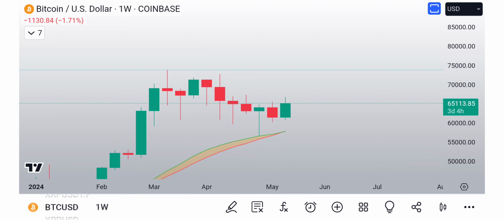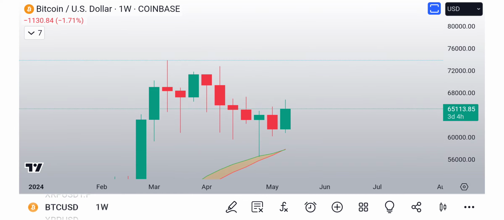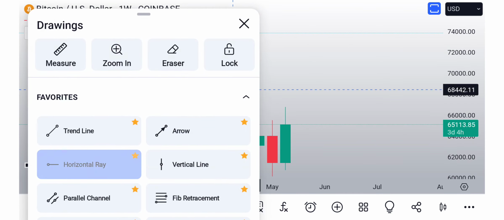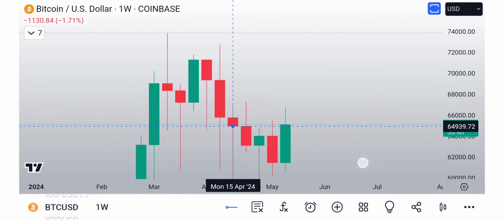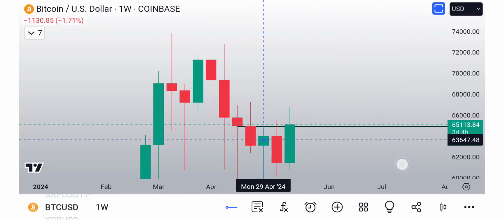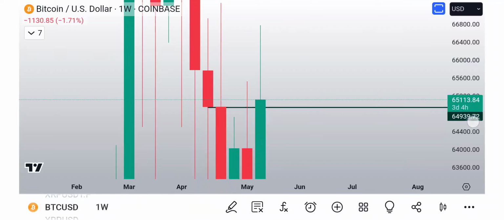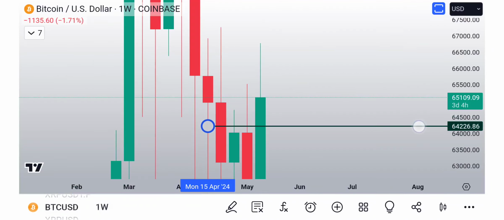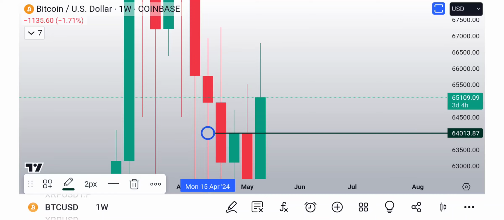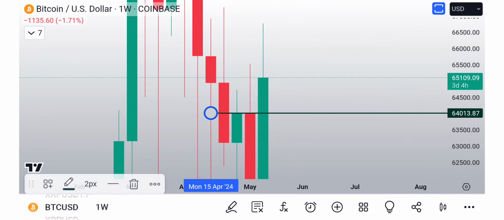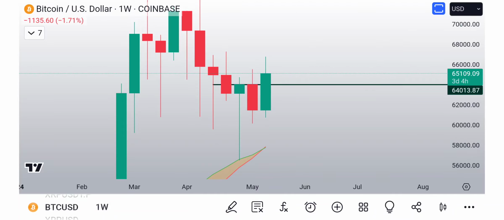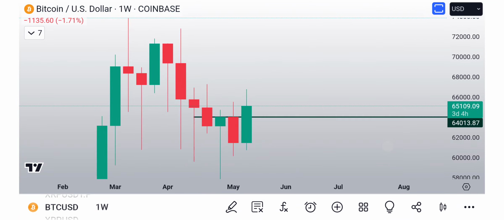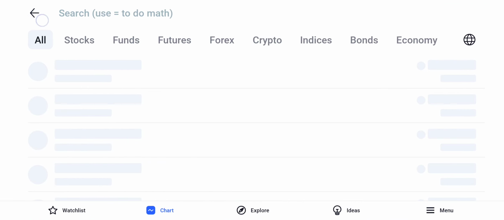So again, looking at the weekly chart, we still have a beautiful weekly engulfing candle. It is still above these 3 candles here, 1, 2, 3. So I would love to see the price close on Sunday. Really, I would like to see it close above 64K. So anything above that is just a bonus. So yeah, that's kind of where we are on that.